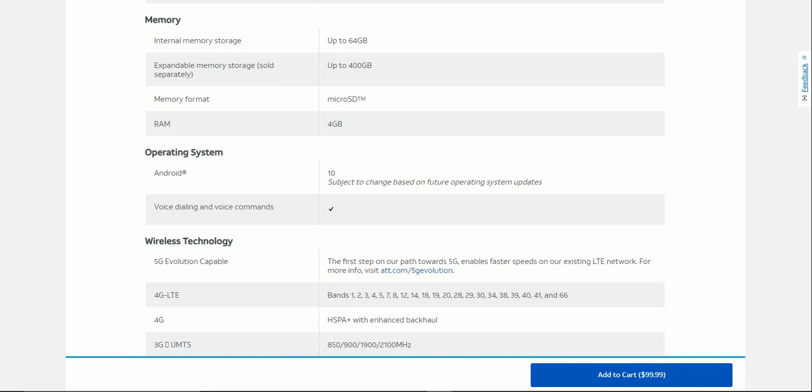It might come with Android 10 when you guys get this phone. I think it did get Android 11, but it's not getting updates now because this phone's old as hell. I think Android 11 was the last OS update for the Galaxy S9 series. You guys can try to put Android 12 or 13 on here with root to make it newer and stuff like that. But it comes with Android 10, and you guys should be able to get Android 11 on this, at least Android 11.